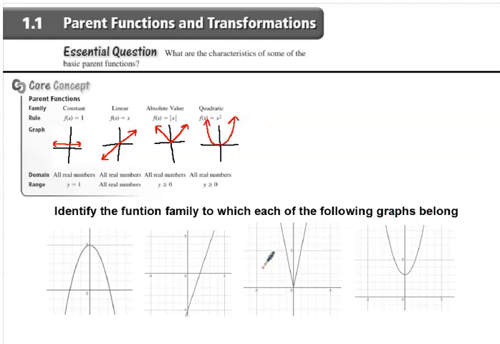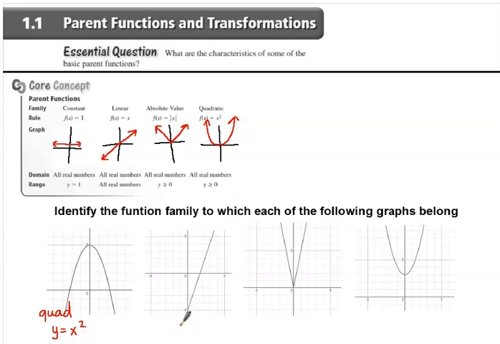In the four graphs below, we're going to identify which family each of these belong to. Now there have been some transformations. They have been maybe moved somewhere or flipped over or stretched a little bit, but the basic function family will narrow down to one of these four. So the first one has that u shape of a quadratic, so this is going to be a quadratic function with the equation y is equal to x squared. There's more to obtaining this specific graph, but the parent function boils down to x squared.